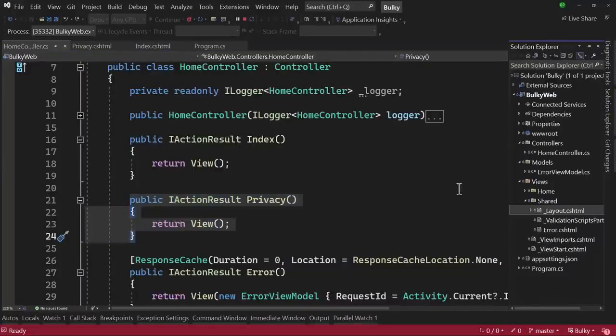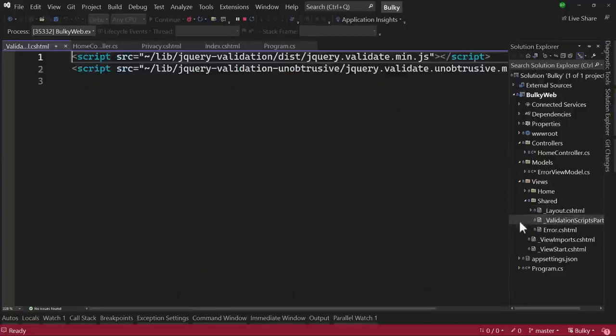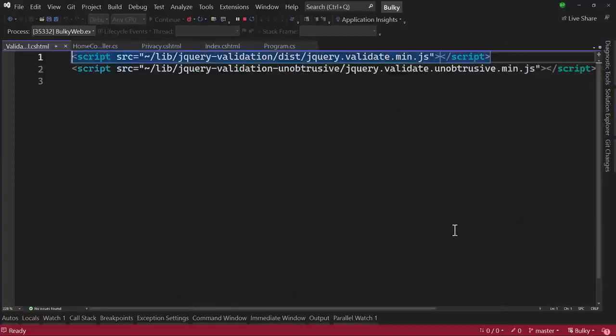After that, let's go back and we have something called _ValidationScriptsPartial. There we have basically included two JavaScript files. Now when we progress with the course, we want to add client-side validation, and for that we will be using this JavaScript.